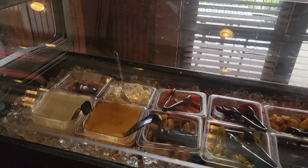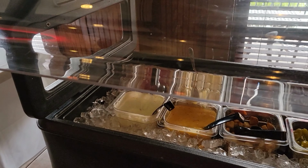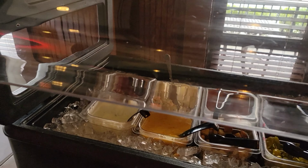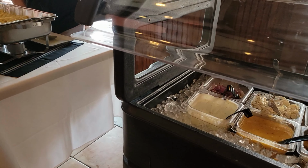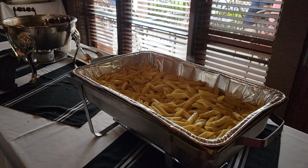They are $7.99. And I asked her if it's the same thing every day, and she said no, just whatever they decide to put out every day. So it's not the same thing. And they do have a limited menu. I'll show you that shortly, in case you don't want the buffet. And so you can smell everything. It smells so good.